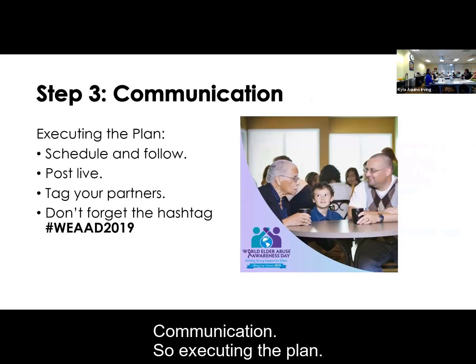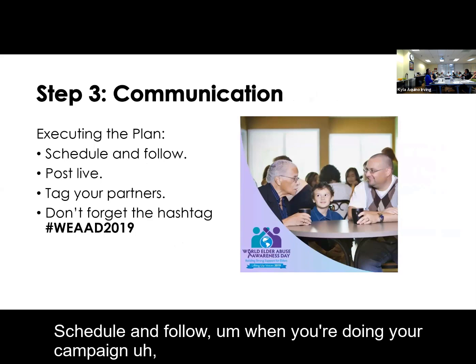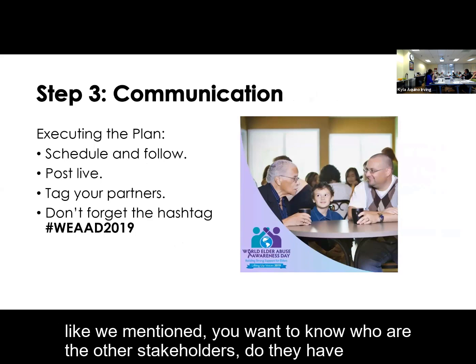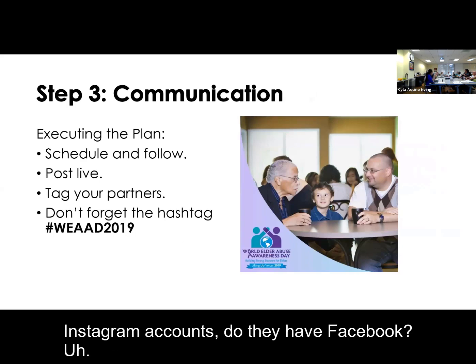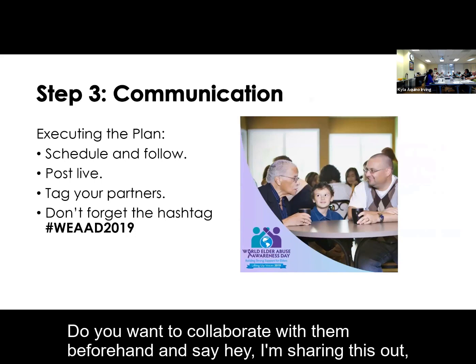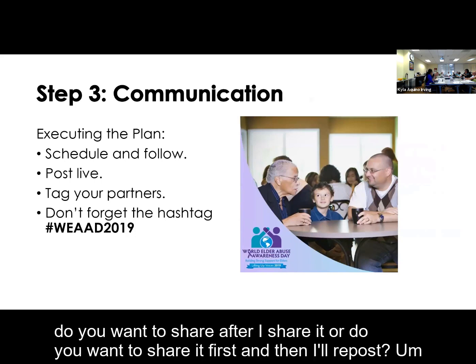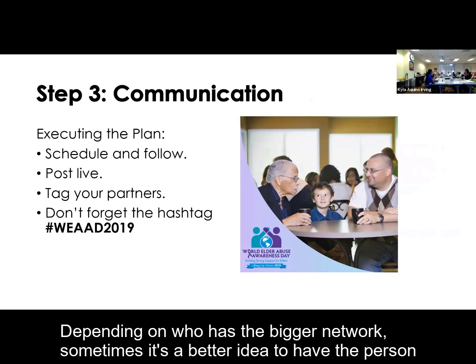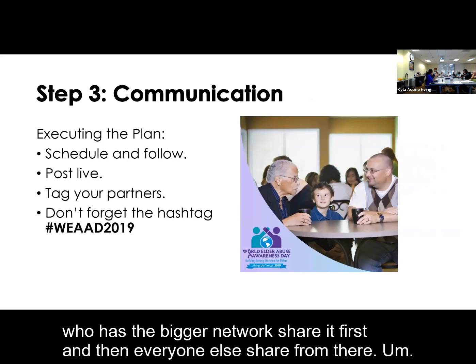Communication. So executing the plan, schedule and follow. When you're doing your campaign, like we mentioned, you want to know who are the other stakeholders. Do they have Instagram accounts? Do they have Facebook? Do you want to collaborate with them beforehand and say, hey, I'm sharing this out. Do you want to share it after I share it? Or do you want to share it first and then I'll repost? Depending on who has the bigger network, sometimes it's a better idea to have the person who has the bigger network share it first and then everyone else share from there.